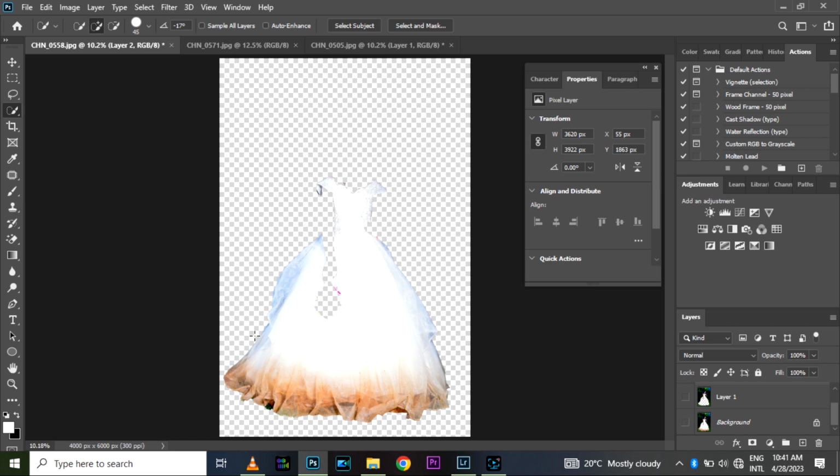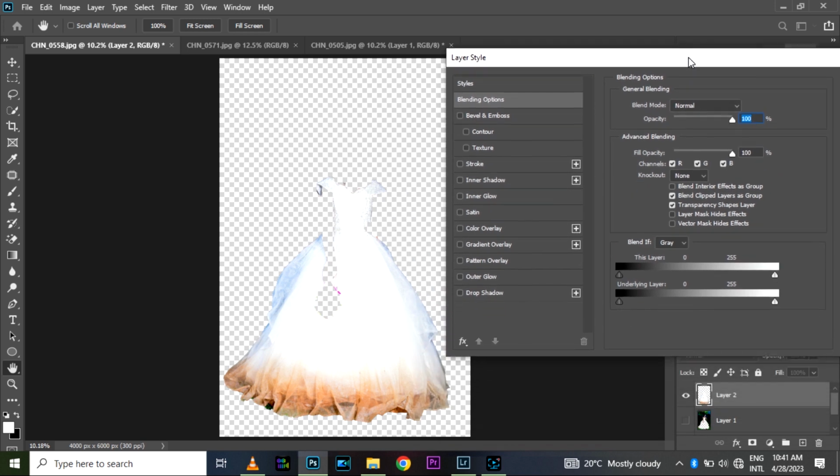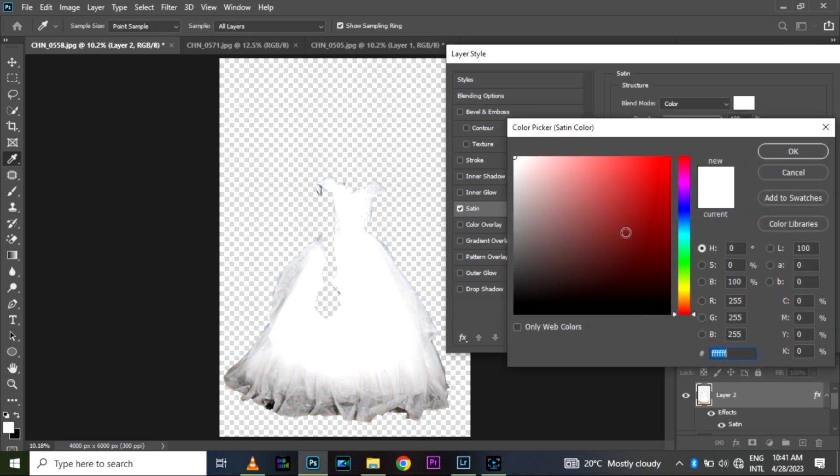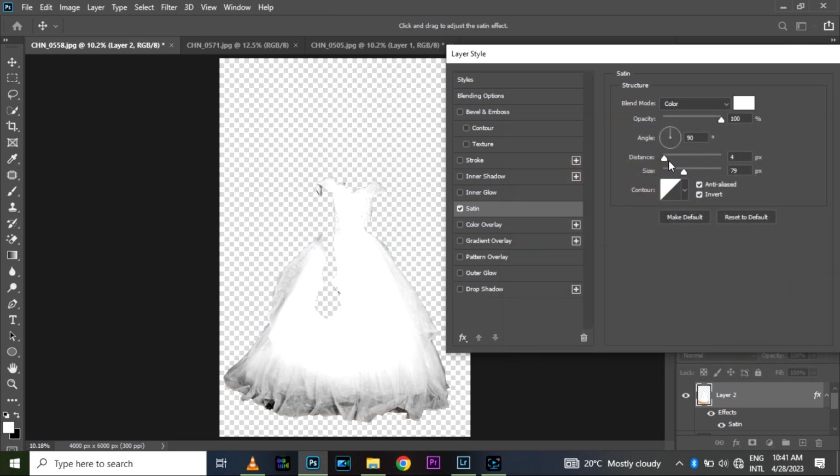So what we're going to do first, we're going to blending options. We use satin, then you choose color white. Mine was already white in color, you see, so that we can change the color of the mud from brown, deep brown, to white or something close to it. Okay, so I chose satin. The other options you can just leave the way they are because we are dealing with white and black.